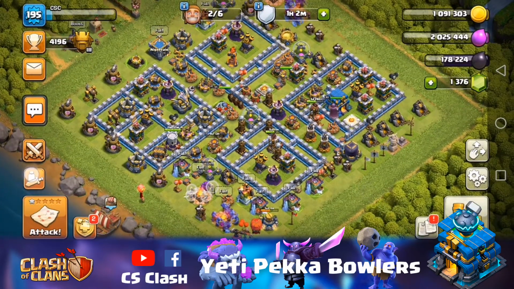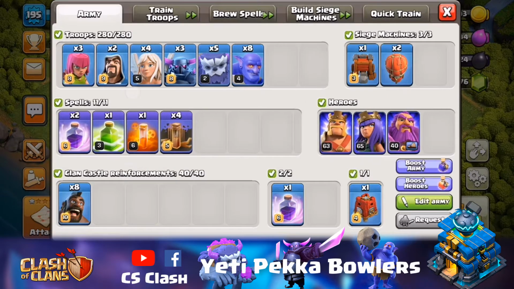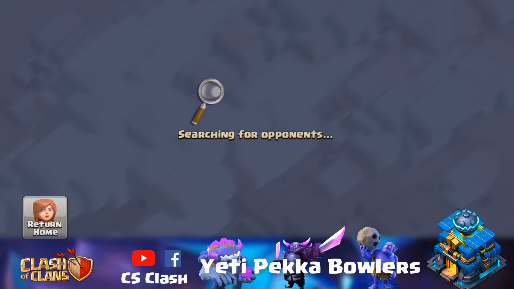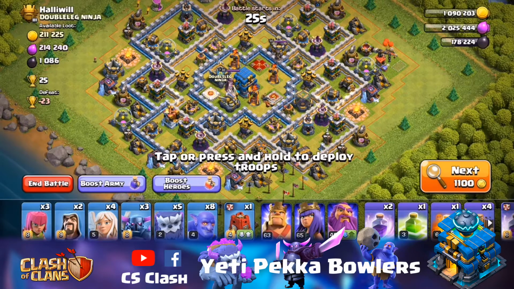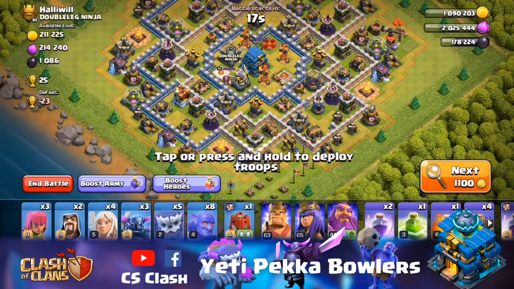And here we are again, Clashers, with the same army composition for our Yeti Pekka Bowlers attack for Town Hall 12. Let's look for our next opponent. This is a Town Hall 12. It's pretty decent. It's got great walls, but we don't care too much, again, like I said, because we got jump and we got 4 quakes that will open up most of the path that we would like to go. So let's take down this base.